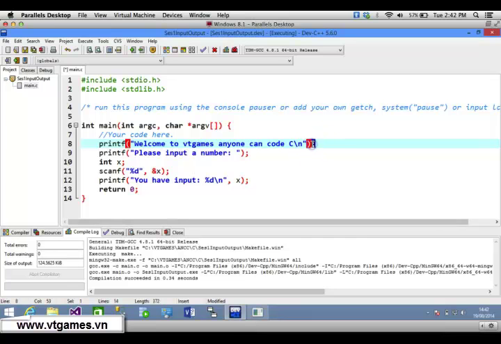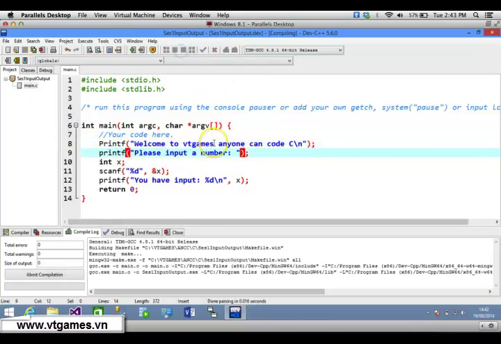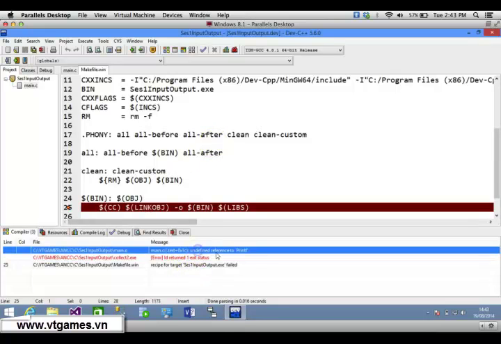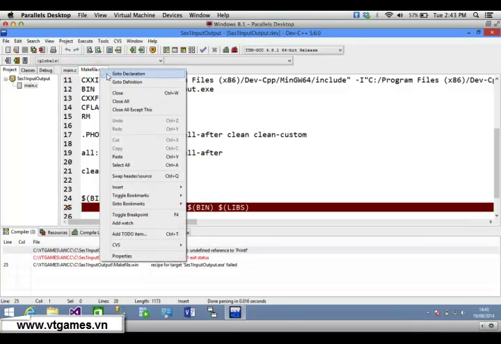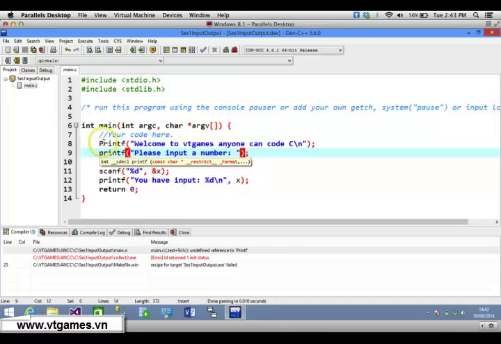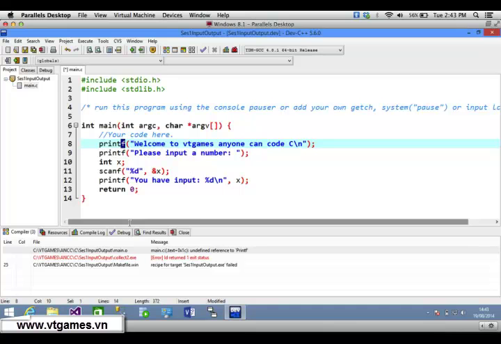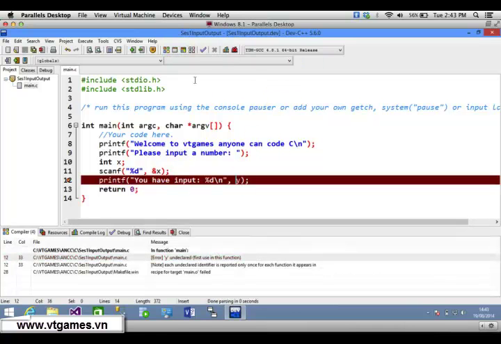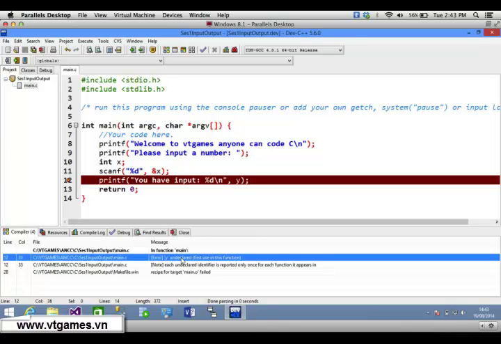Again, semicolons here. Let's say you put a capital P here and you execute. This one says undefined printf. The reason for undefined printf is because this one is not right. It must be lowercase. Similarly, if you miss an f over here, it's another error. Or if you declare an x here and somehow you put a y here, and you compile and run, you'll have another error, which is y is undeclared. Undeclared means you haven't declared it. This one is the way for us to declare a variable.